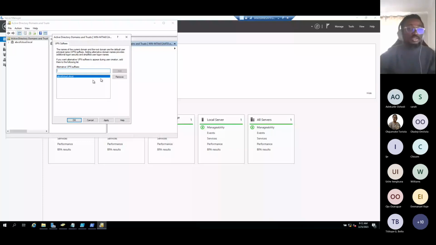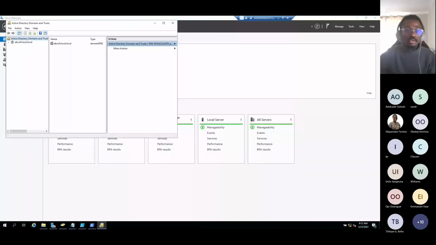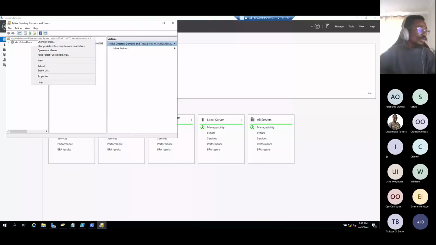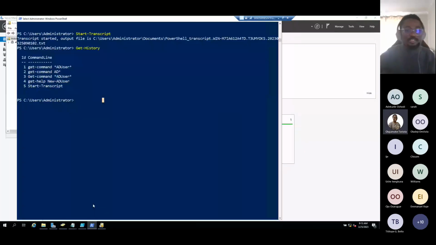Okay. So I just added a new domain, but what if I want to use my PowerShell? So I made a mistake. I was supposed to show you something. Let me delete that. So I hope it doesn't show. Apply. Okay. Wait, did I just, okay, it's fine. So what I want to do, I didn't click add. No, I don't want to add it.